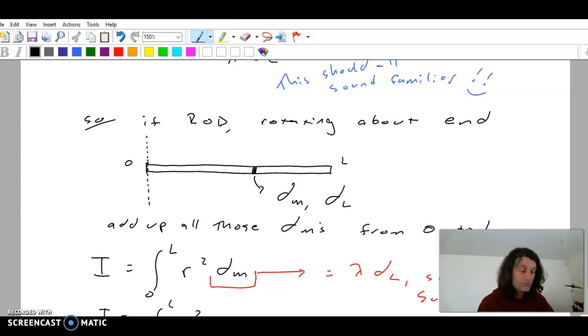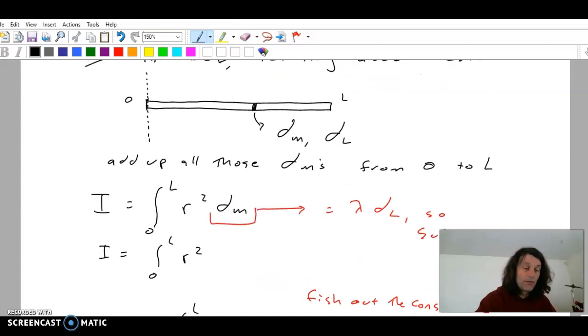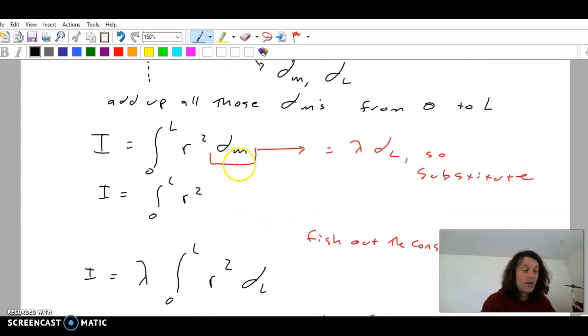the formula. So we're going to add up all of those differential masses from 0 to L. So the bounds of our integration there are from 0 to L. That makes sense. R squared dm. That's the formula I just gave you. That's any given I. I always start with an R squared dm. What I just reminded you, though, is that the differential mass is lambda times the differential length. So all we're going to do is simply substitute where that dm is. I'm going to write lambda dl. So down here, this will be the integral from 0 to L of R squared lambda dl.